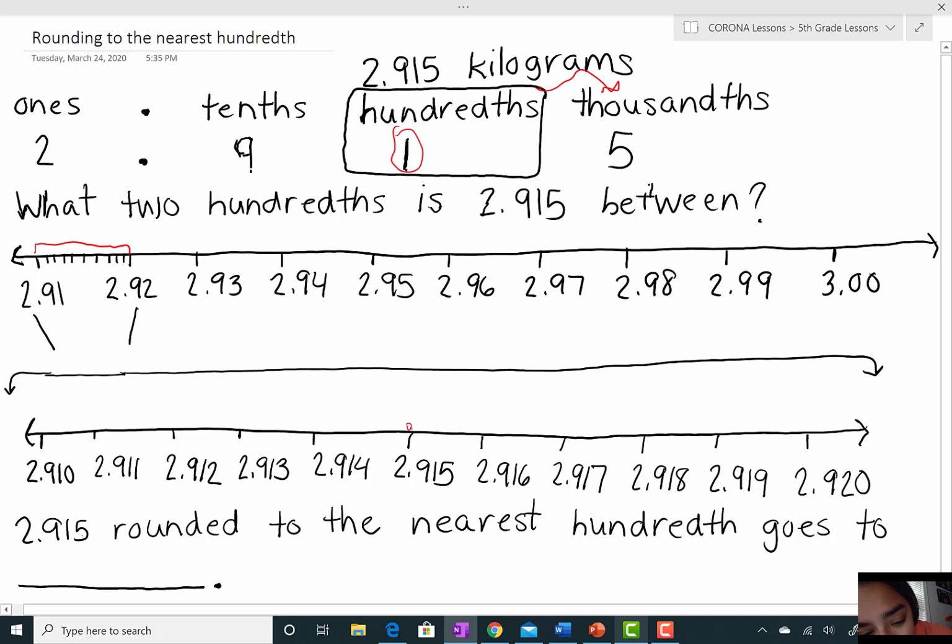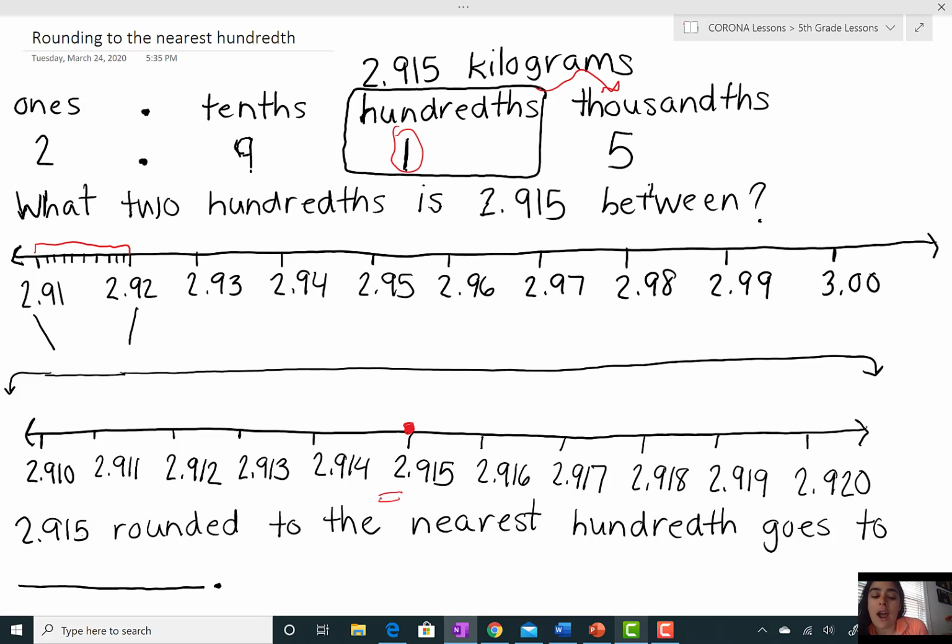If I look at the digit in the thousandths place, there's a 5 in the thousandths place. So I have to ask myself, is this 5 in the thousandths place going to bump the number up to 2 92/100ths or bump the number down to 2 91/100ths? The trick here is when we're at 5, that's kind of the midway point, it's always going to move my number up. And you used to say this to me all the time.